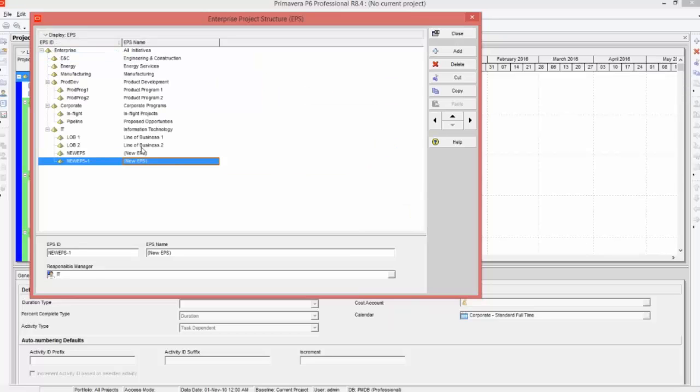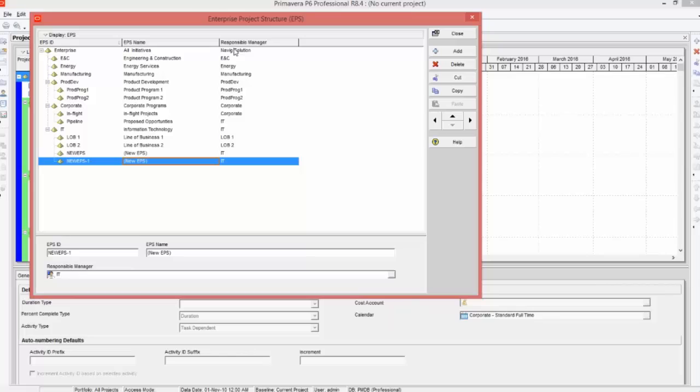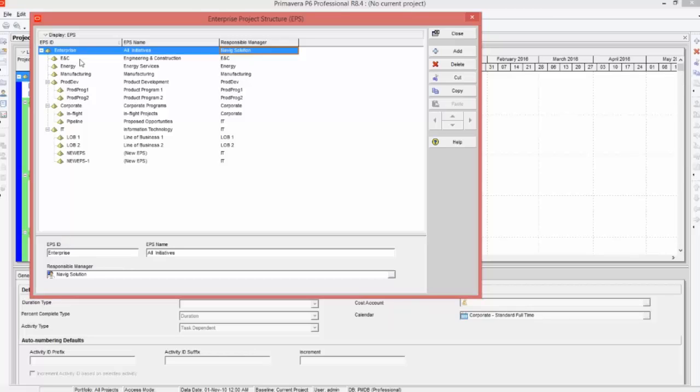Go back to table view, and you need to connect OBS and EPS. So how do you do that? You can right click, you can go to columns, you can say responsible managers. So a new column will be created. So this is called the responsible manager. Let's say Navic solution.